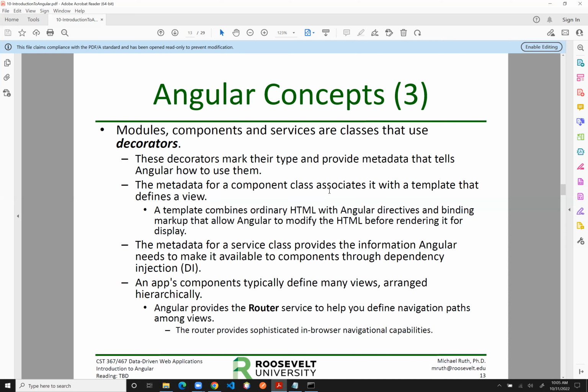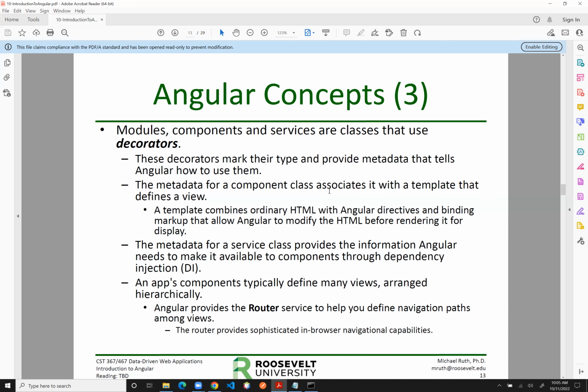A template combines ordinary HTML with what we call Angular directives. Templates are all about figuring out how to make it look a certain way, using simple data elements to organize that data so that it binds to and modifies the HTML before it's rendered for display.